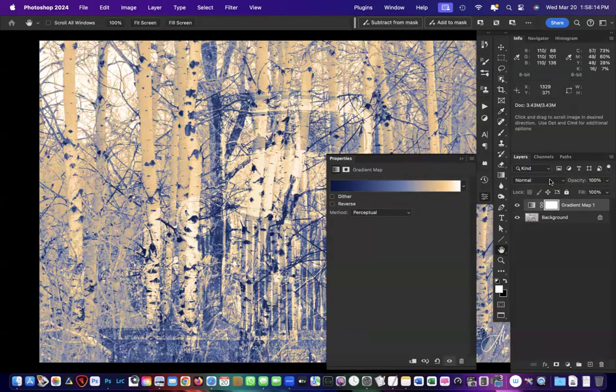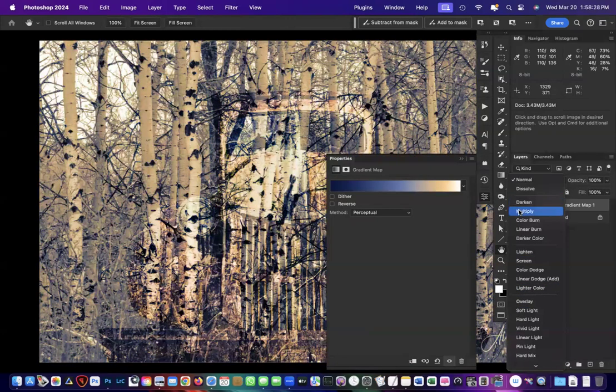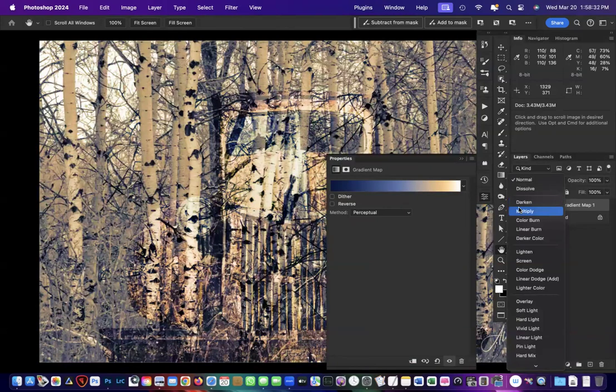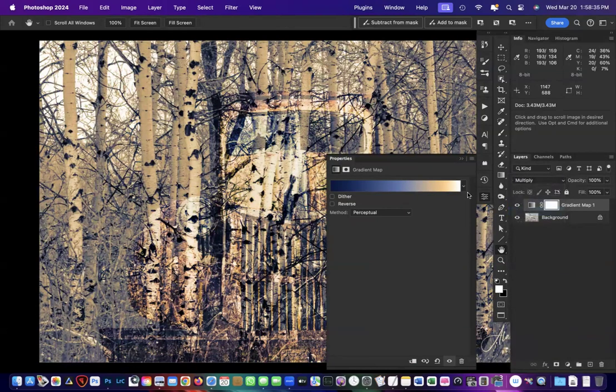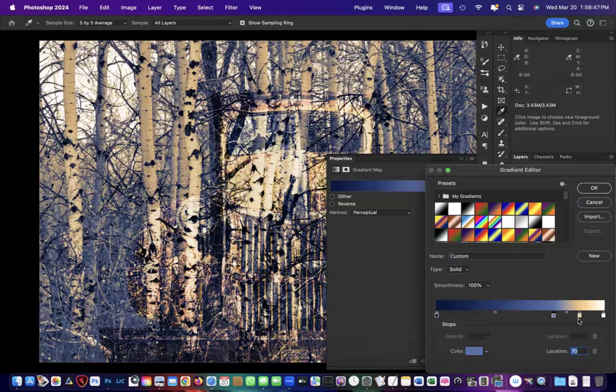So if you take your blend mode to overlay or soft light, you can start getting some interesting things going that way. But just see which one works the best for you. You kind of roll through them. Maybe even multiply might work out. You know, I like that, actually. And if you want to adjust from there, just double click on it. Maybe you might want to have more blue, which is what we're going for. So kind of work it that way.